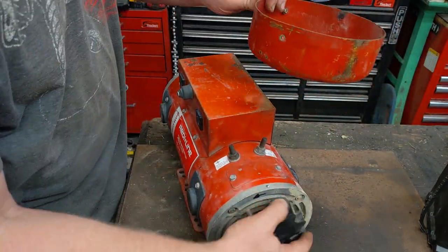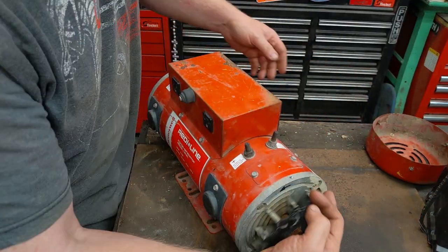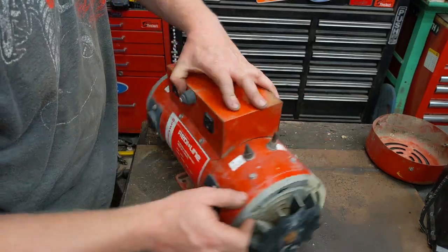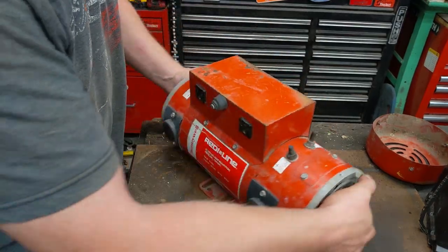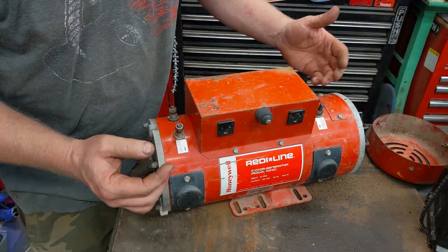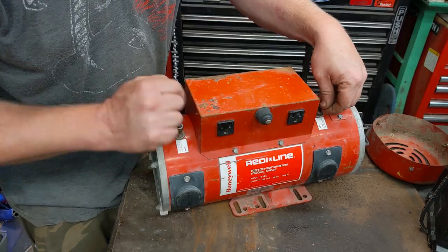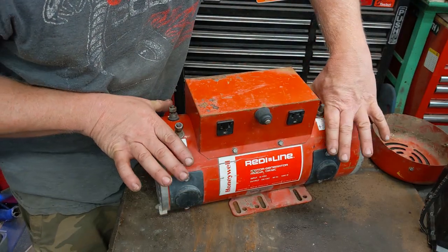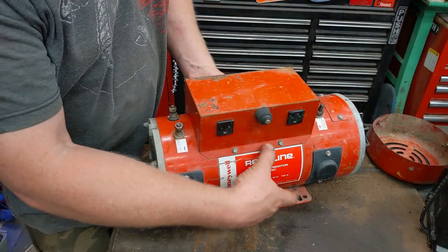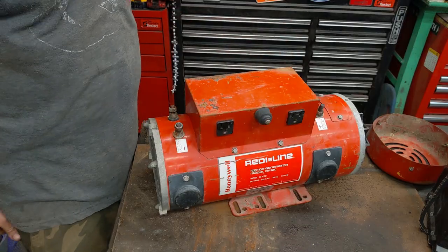This side did have a cover on it and I wanted to see under there, so I just took off the cover really fast and broke a screw, but two of the screws came out. I believe these are going to be brushes on each side, so I'm thinking this has two DC motors. The wiring diagram I looked up says even if you just connect the battery here, you connect the same terminals over to here and here, so I'm assuming there's two 12 volt motors on each side to have the torque to spin up to the full 1600 watts — so if you only did one side, only 800 watts.